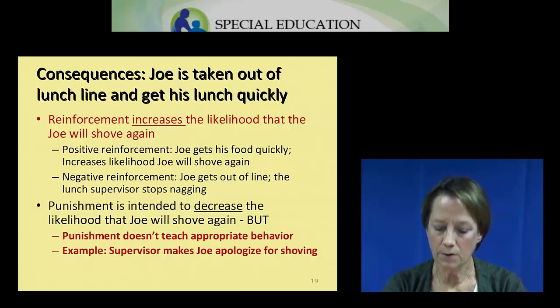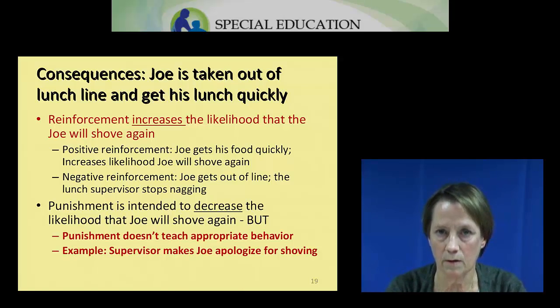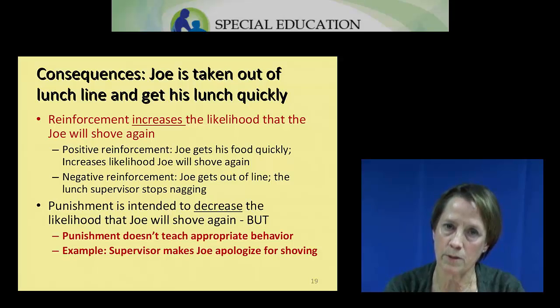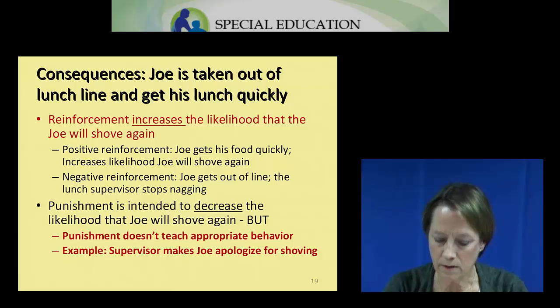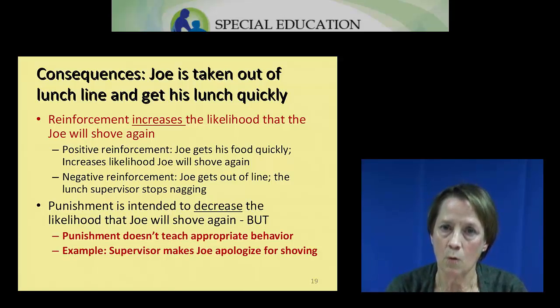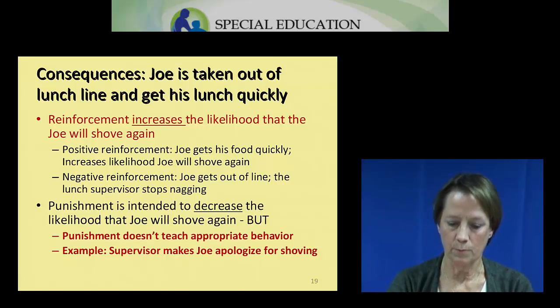Now, I just want to mention punishment briefly. Punishment is intended to decrease the likelihood that a behavior will occur again. But remember that punishment doesn't teach what the student is supposed to be doing. So let's say the supervisor tells Joe he has got to apologize for shoving the students in front of him or behind him. Well, there's nothing wrong with apologizing, but it doesn't teach Joe what he is supposed to be doing. So we always want to remember to have that positive component in our intervention plans.